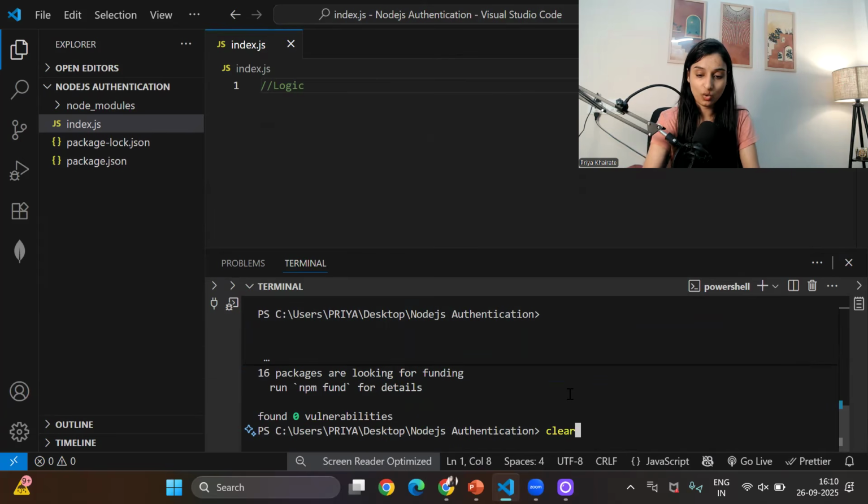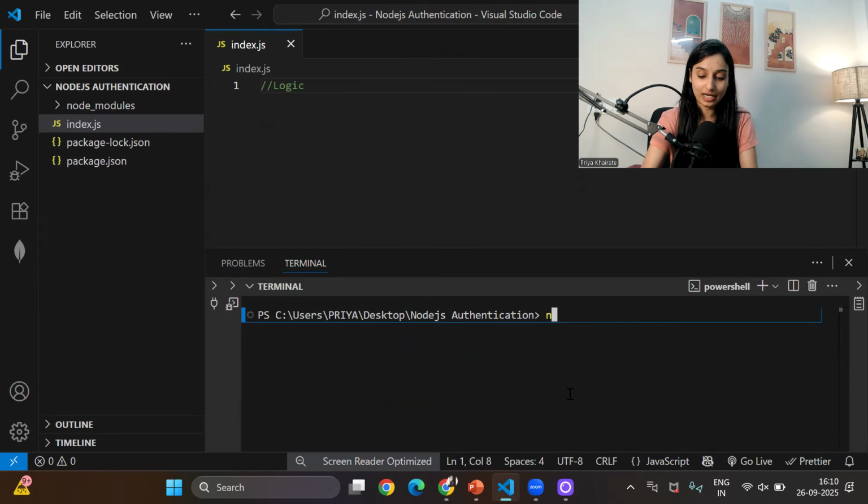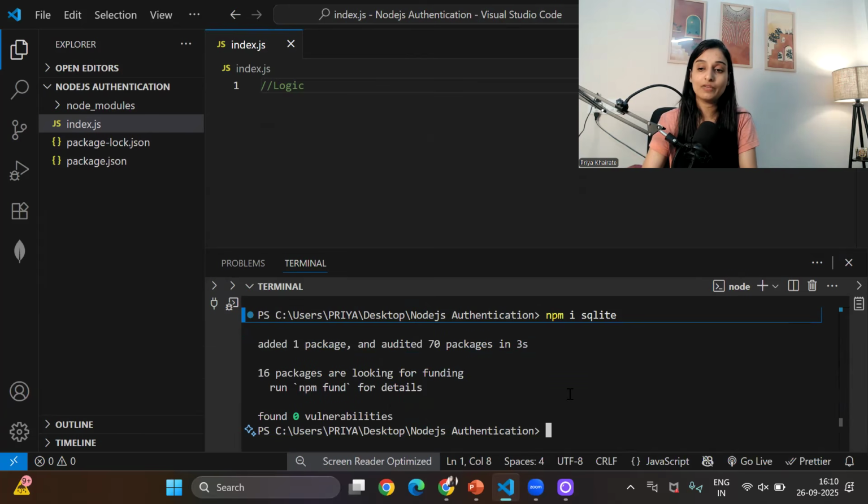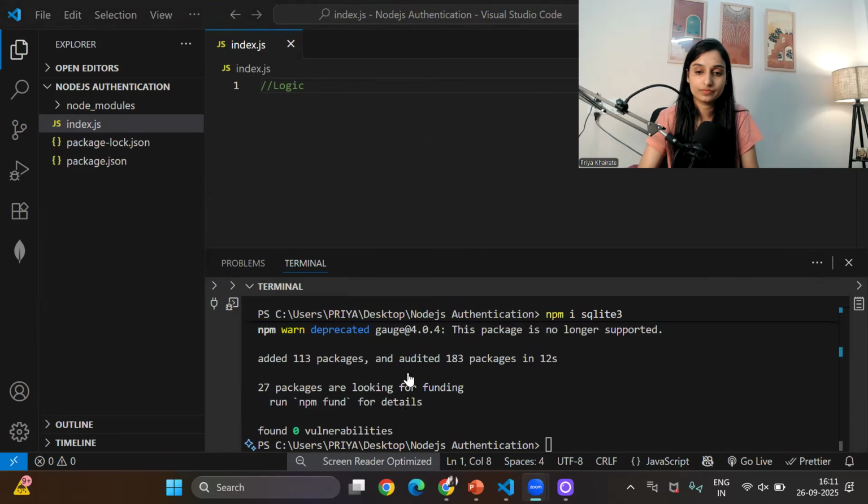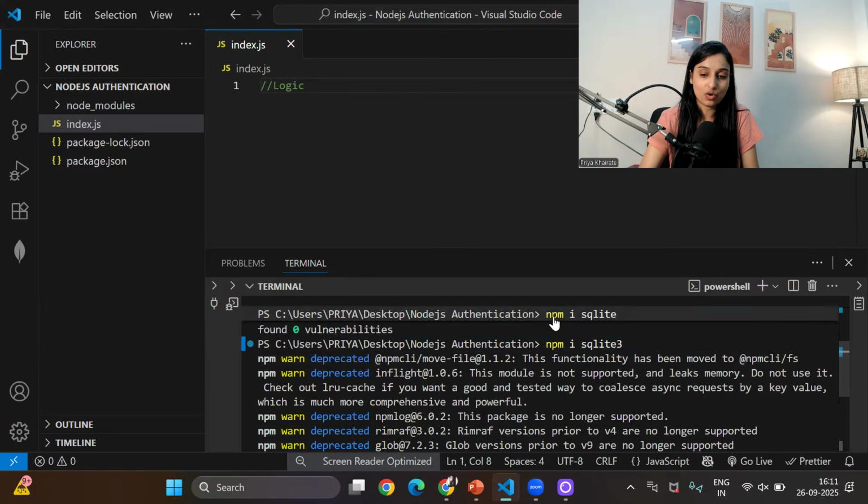As first I'm going to use SQLite, so I'm going to install SQLite as well over here. Just write npm install sqlite, and later we will write npm install sqlite3 as well. So I'll just write npm install sqlite3. You can see sqlite3 also got installed over here.